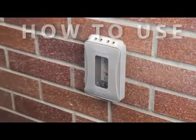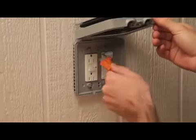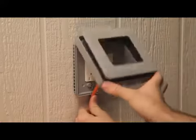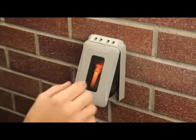Now a few tips on using the cover: flip open by pulling on the bottom latch — the receptacle is quickly accessible for immediate use or weatherproof continuous use. Close the cover and the expandable boot pops out. Direct the cords through the cord port, then close the cover ensuring the latches snap shut.